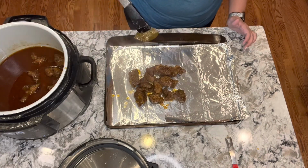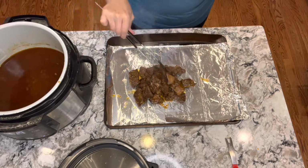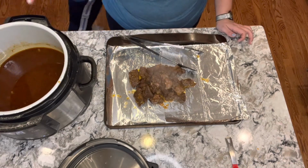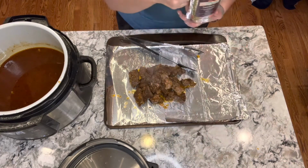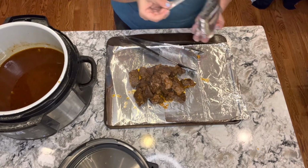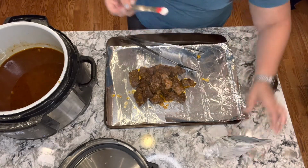And then I am gonna discard the bay leaves. So looking at the sauce, it is pretty runny, but I'm gonna put this on saute and try to use some tarragon to thicken up. I'm just gonna use a 1/4 teaspoon, maybe even 1/8 teaspoon first, just to see what that does. And then we can always add more, but I don't wanna take any away.